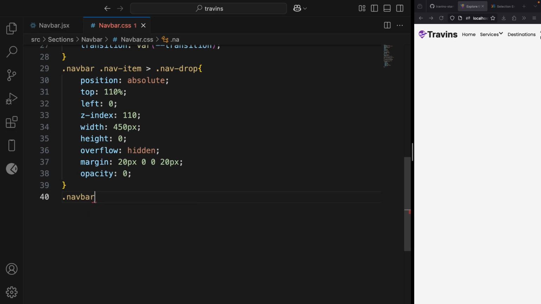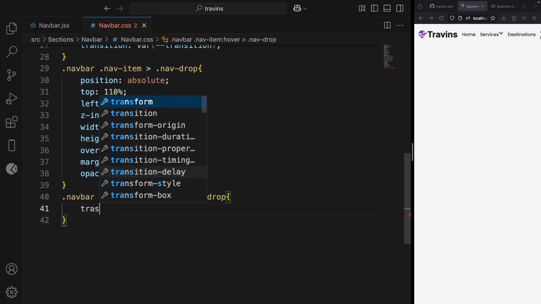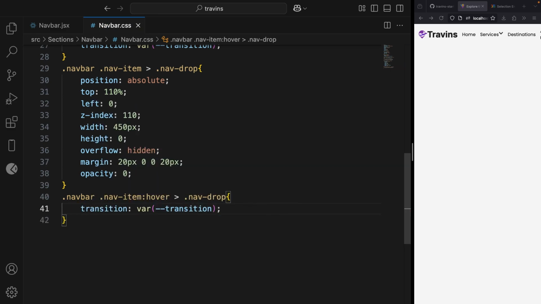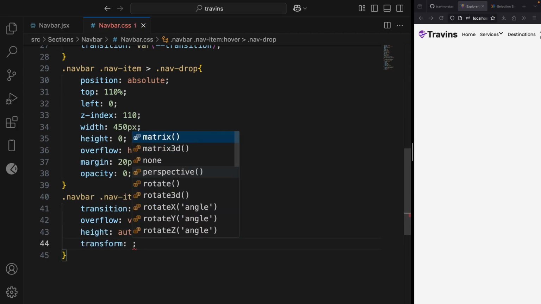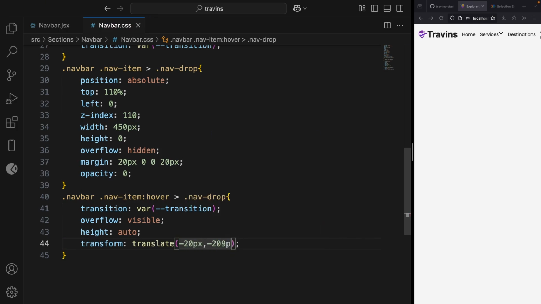Now, when we hover over nav item, let's make sure that the nav drop reveals itself. So let's give it a transition of var transition and overflow of visible and height of auto. Also, let's transform it by translating minus 20 pixels on the x-axis and minus 20 pixels on the y-axis.